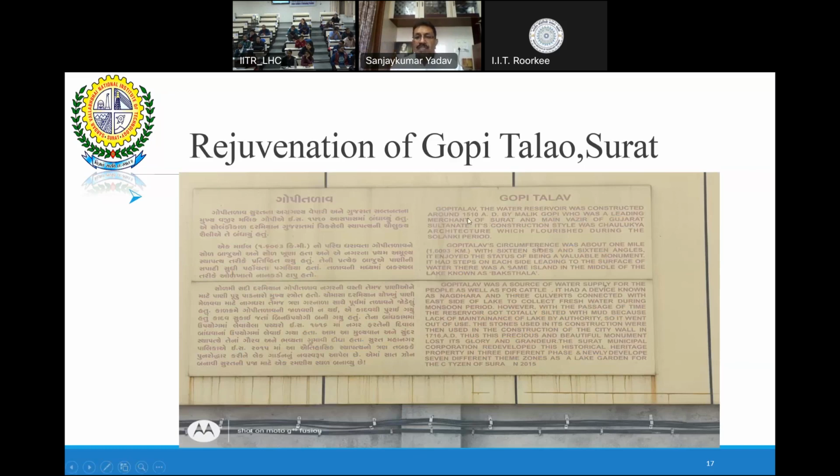But this is the era of 1510 AD. The big ships used to come up to Chowk Bazaar, the heart of the city, the center of the city. Such a glorious history Surat city had. And Gopi Talab was specifically built for local water requirements, to supply water to the people during the non-monsoon period. This specific pond was constructed during that period.